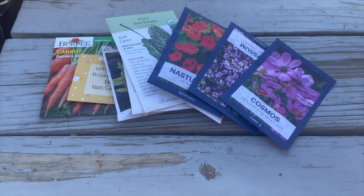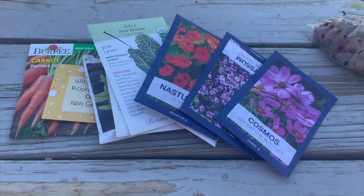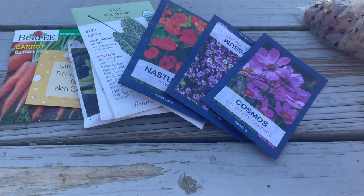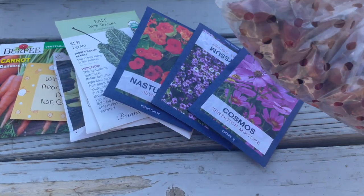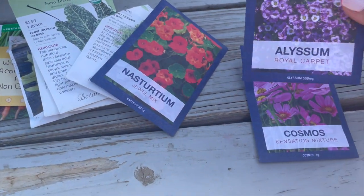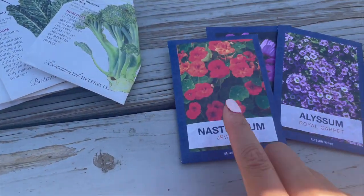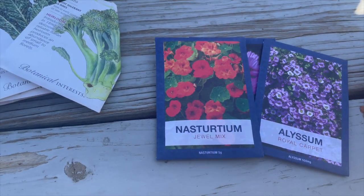Okay, we just referenced our farmer's almanac. Our frost date is September 30th to October 3rd. So there are a few that might go past, but that's okay. Right now we have onion bulbs, red onion bulbs that we'd like to plant. And then we have cosmos. We have royal carpet. We have the jewel mix. I love these to dye fabrics with and do little nature prints with.